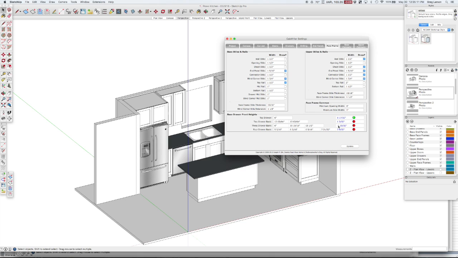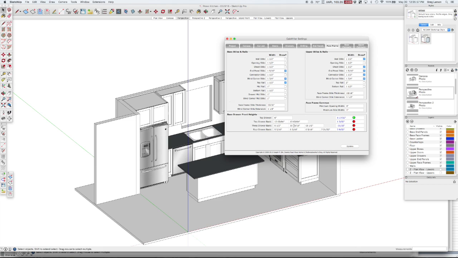So, it's telling me that I've got to take out 1 inch and 15/32 somewhere along the way. So I could play with these heights. So I could make this 5 1/2 inches, for example. And if I hit the button here, it's now telling me I've got to take 31/32 out somewhere.